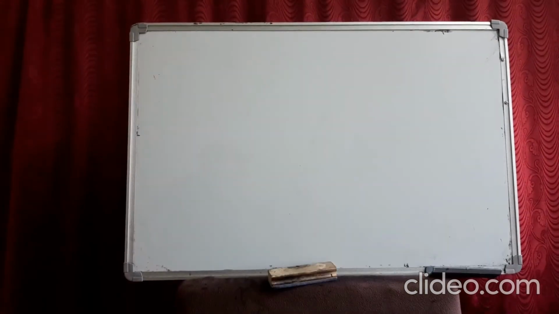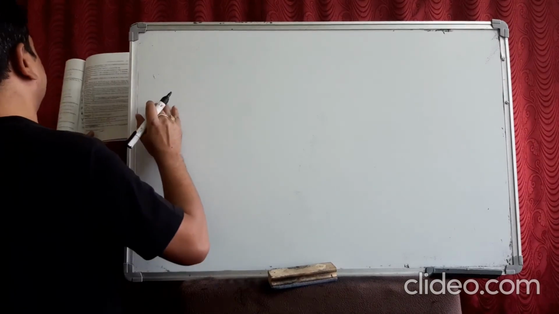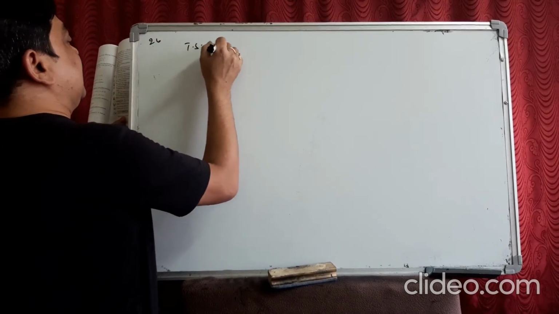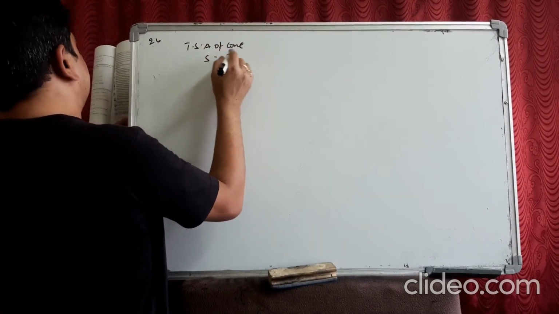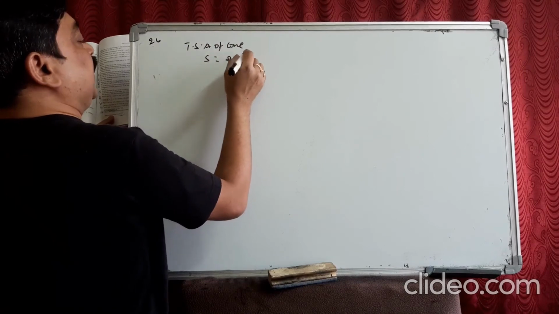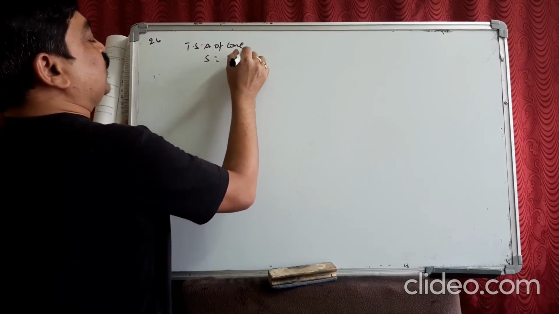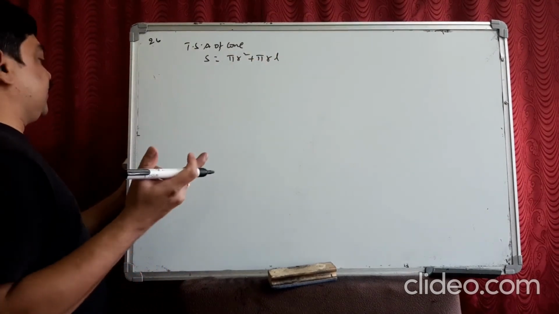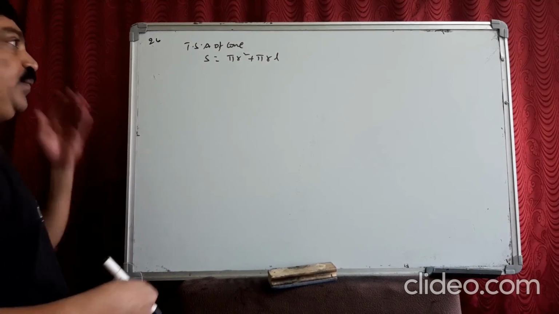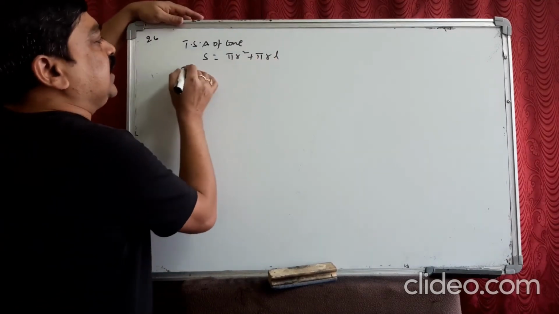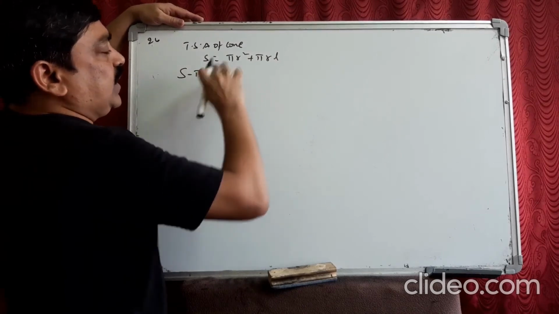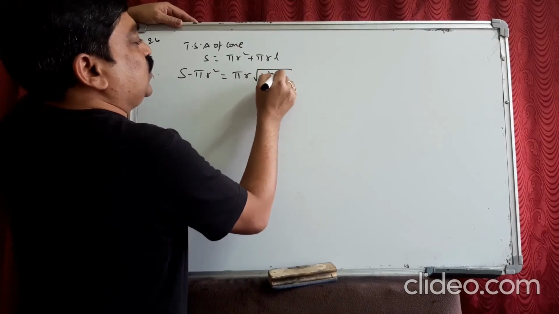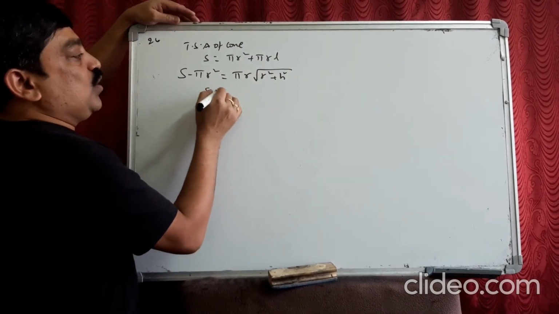Okay. See the 26th question here. Given surface area of a cone, means TSA of a cone is given. TSA of a cone, S equal to 2 pi r square plus pi rl. This is the TSA of a cone. And volume is maximum, sine inverse. In terms of sine they asked us. Okay. Let us see. Here L is there. So if I want to convert everything in terms of R and H, it becomes root. So to avoid root, I told you to square on both sides.